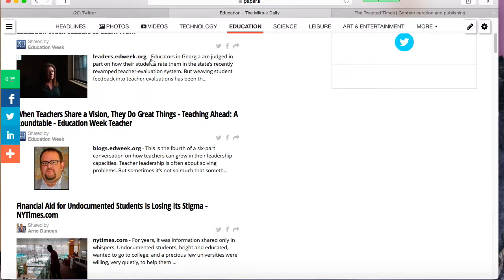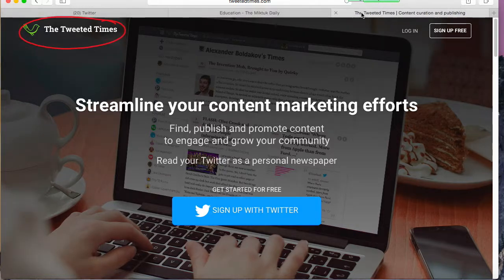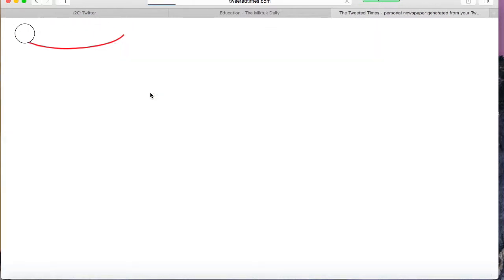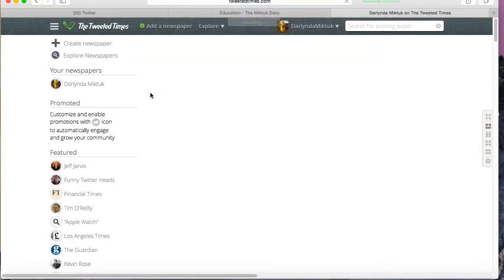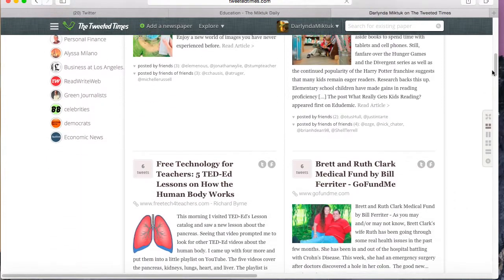So there's another website that I also go to called the Tweeted Times. Right here you see that, tweetedtimes.com, but you just go to tweetedtimes.com and you sign in. So it says log in or sign up. If you're new, you'd have to go ahead and sign up, but otherwise I'm going to authorize the app, being Twitter. Now, what happens here with the Tweeted Times, this has taken my Twitter feed and turned this into a newspaper.